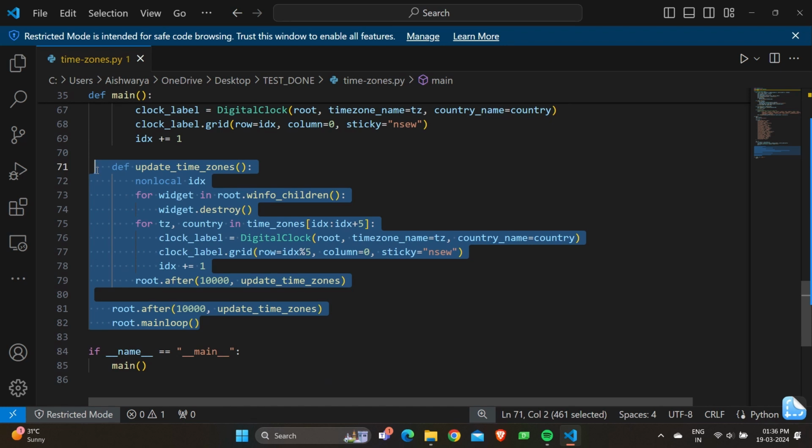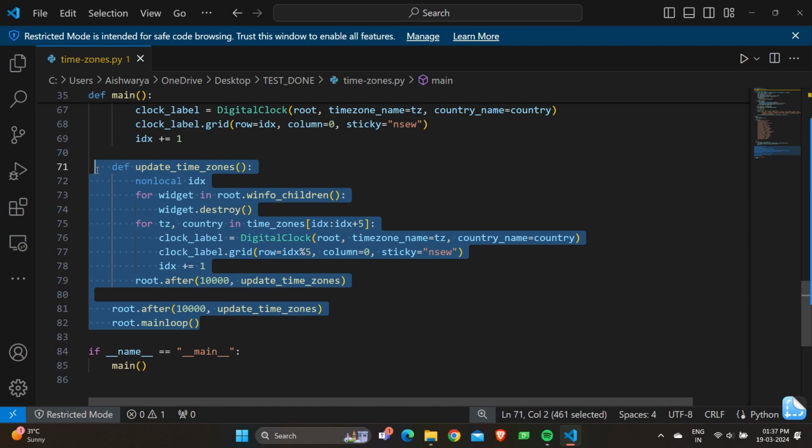And we have another for loop, which is for tz, country in time_zones[idx:idx+5]. This loop iterates over the next 5 elements in the time zones list, starting from the current position of the idx. And we have given clock_label is equal to DigitalClock, and we are passing the elements, and we have clock_label.grid, where row is equal to idx divided by 5, column is equal to 0, and then later we are incrementing the idx.